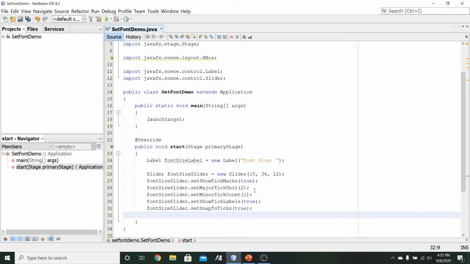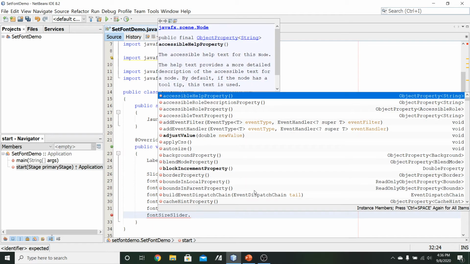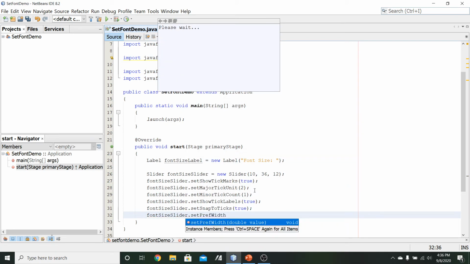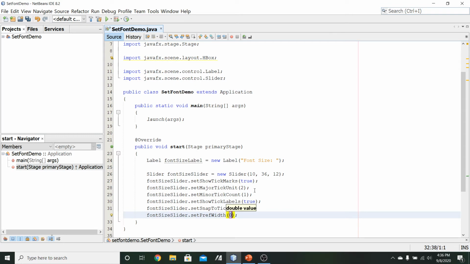And then one additional method that I want to go ahead and include here. So this one's a bit more general. It's not something that's particular to just sliders, but I'm going to go ahead and make use of the set pref width method so that I can make the actual size of the slider a little bit longer. That way the actual physical spacing between all of the different markers is enough that we can actually see everything. Otherwise, if it's too small or too narrow, everything's going to be kind of bunched together, and it's going to be really hard to see any of the values. So we're going to do set pref width, and for this one I'm going to go ahead and set the width to 300.